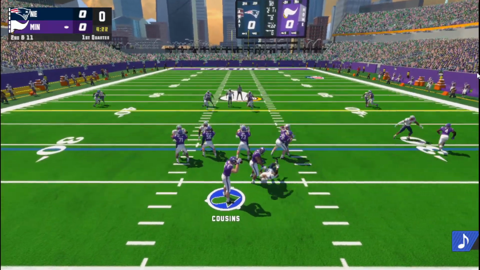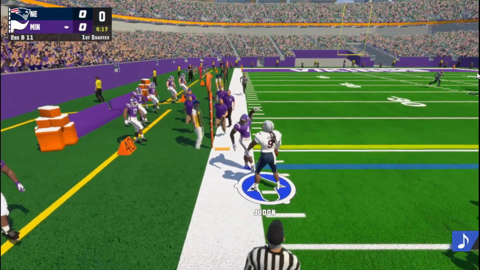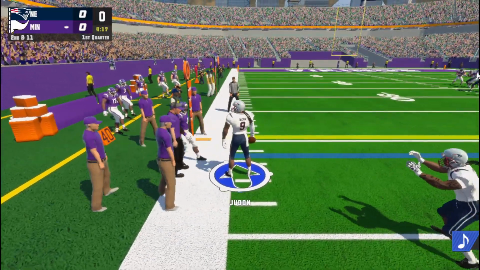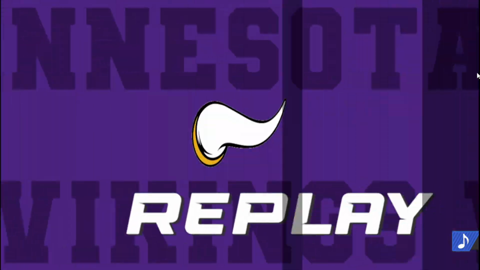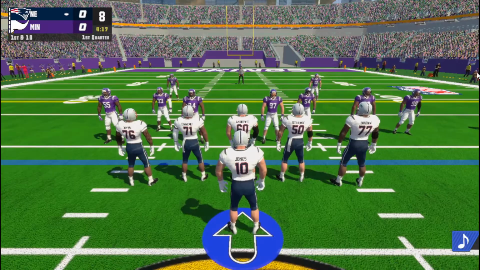He takes his drop, looks, he guns it. Interception, and he's knocked out of bounds. Big momentum swing. Big turnover. So it's first and 10.